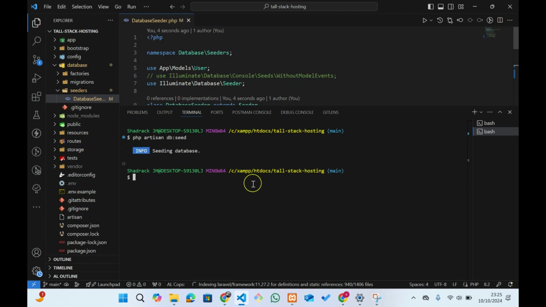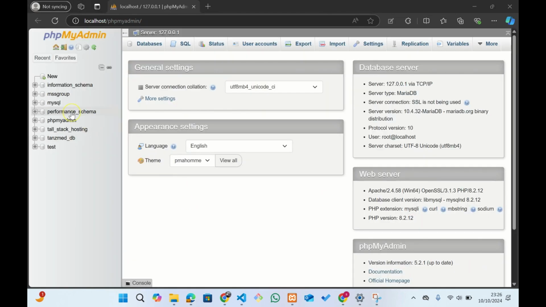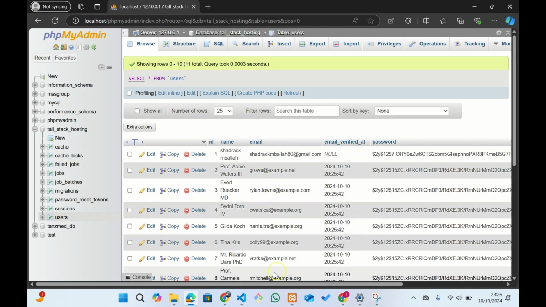That will create a list of users in our database. If we open our database right here, let's open the Tall Stack hosting, which is our new database that we have created. Right here, if we go to users, now you can see this is the list of users.